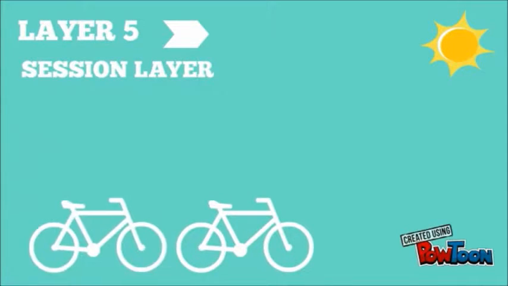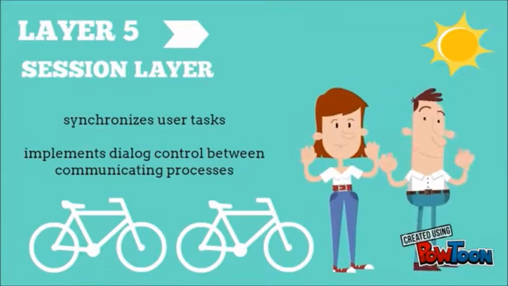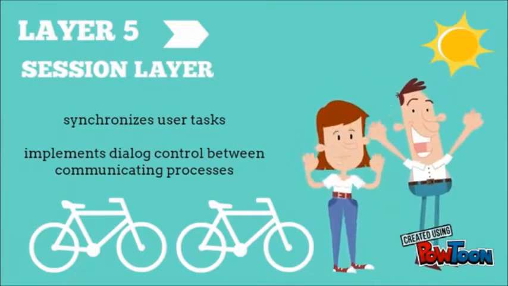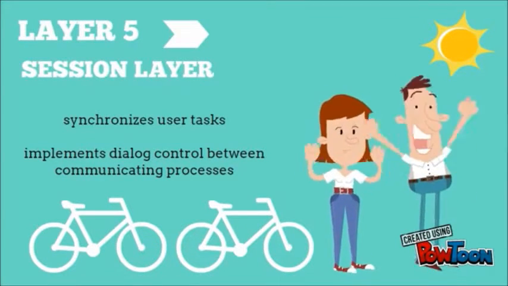Layer 5. The session layer allows two applications on different computers to open, use, and close a connection called a session. The session layer is responsible for managing this dialogue. It performs name recognition and other functions such as security that are needed to allow two applications to communicate over the network.